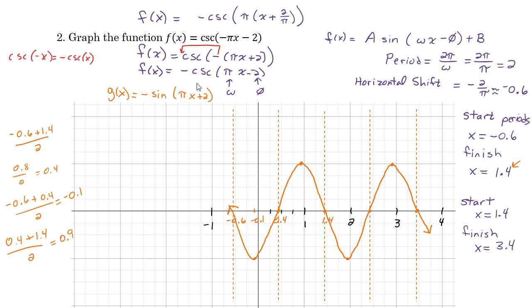And now we can basically draw in our cosecant graph. And just a word of warning, remember if you did have a plus b here, some kind of vertical shift, you would want to draw your asymptotes before you do your vertical shift. But luckily we don't have to do that on this one. We're almost done. Let's put in our cosecant graph and then go do something relaxing. How does that sound?